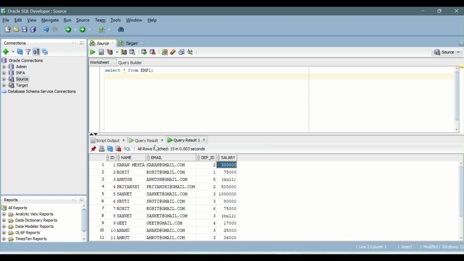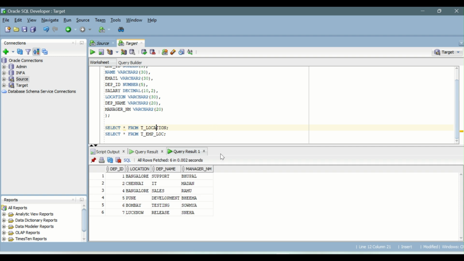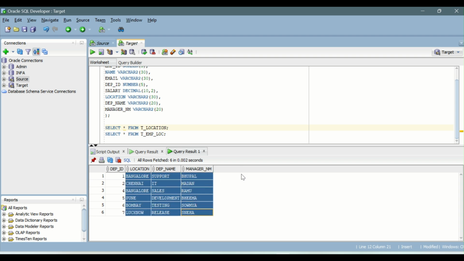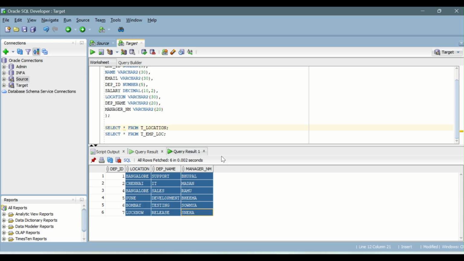So what do we need to do? In this target table, we have a location table. Based on the condition, we are going to retrieve the related data. This is particularly useful when you need to enhance data by adding related information from different sources.